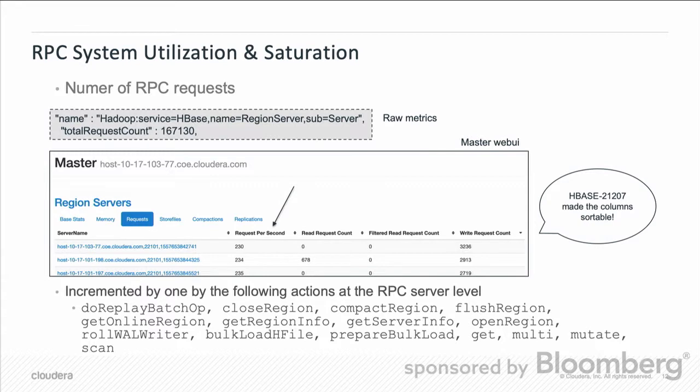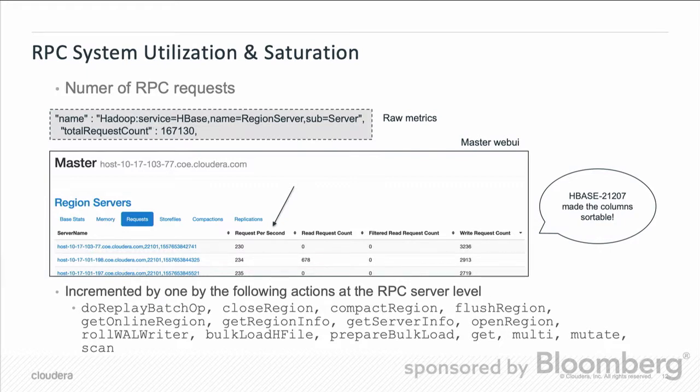We can simply compare the resources across region servers using that. If there is an outstanding value, it's a chance to narrow down to the particular region server. If you have been managing HBase and are familiar with these kinds of web UIs, you may be aware that each column in the table is now sortable. This is a simple but powerful change, I think.